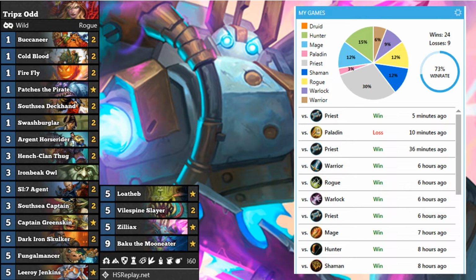I guess what you're looking for is a good one-drop, something like a Southsea Deckhand maybe, or a Swashbuckler, to bring out Patches, equip your weapon on turn 2, then on turn 3 play a good 3-drop, like, I don't know, Southsea Captain to buff up your pirates, or Hench Clan Thug, swing with your weapon, buff the Thug. If you get that kind of a start, your chances of winning the game increase dramatically, because you just get the tempo going, you get the aggression rolling as well, and maybe your opponent can't come back from that.